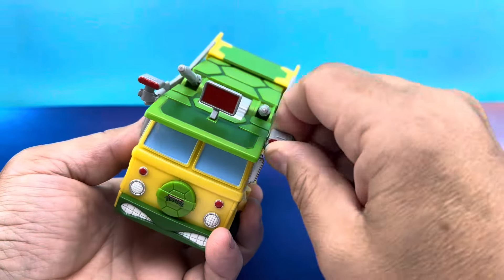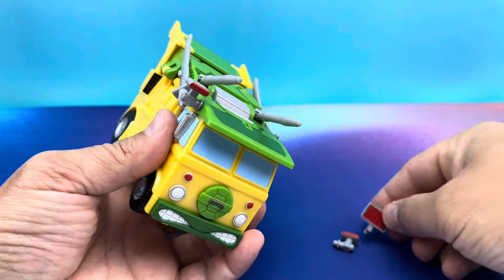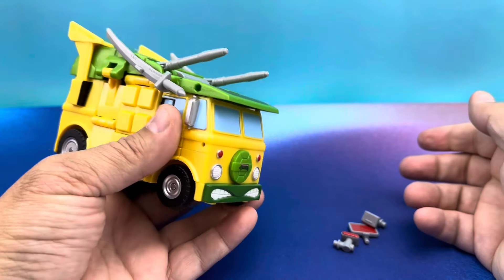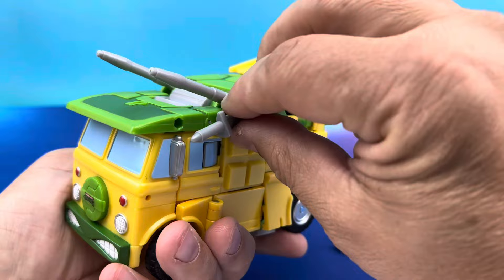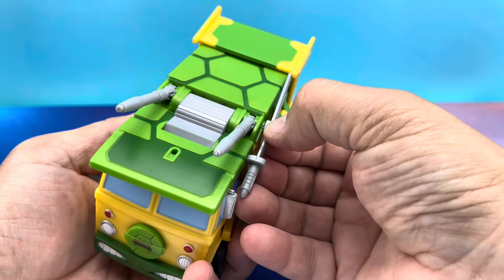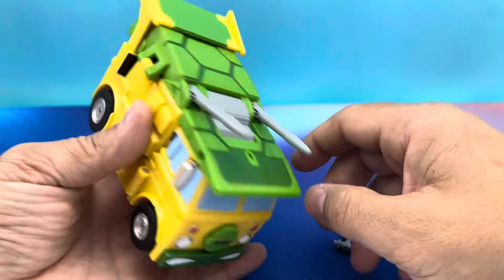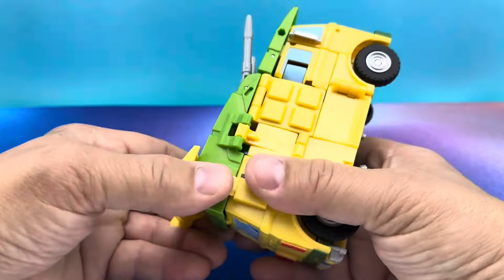Time to fiddle and play. First thing I'm going to do is — because these things always pop off — these little lights and whatever these little sign things are, they come off, so we'll take those off. Also, these things like to pop off too. These are obviously Leonardo's swords, and I'm pretty sure they're supposed to go this way, like that — so it kind of hides in the swoop of this vehicle. But I can't get it to do that. So whatever. And then you can pull this off too.